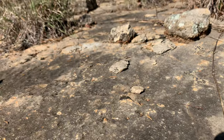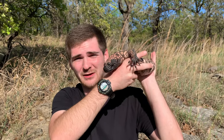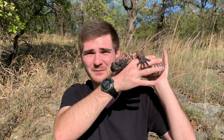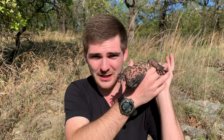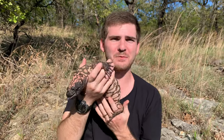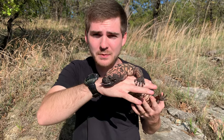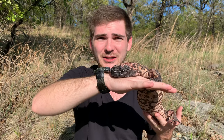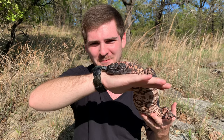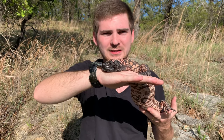He looks so frumpy! Now, obviously in the wild these animals are much more defensive. This one's been in captivity his whole life, so he knows I'm not going to eat him and he doesn't really care about being handled. Obviously you want to take care with Gila monsters, but really if you get bitten it's just a bad day — you're not going to be in life-threatening danger, it's just gonna hurt really bad.